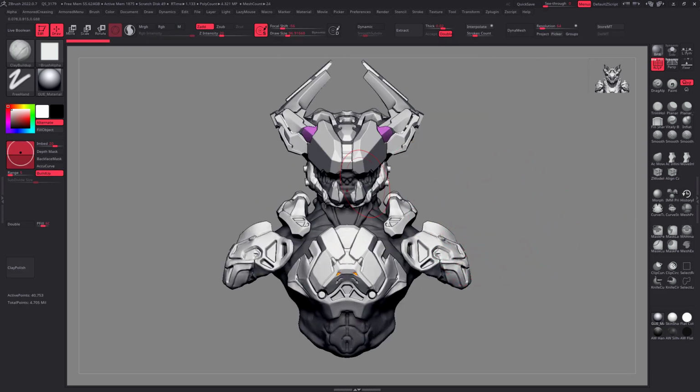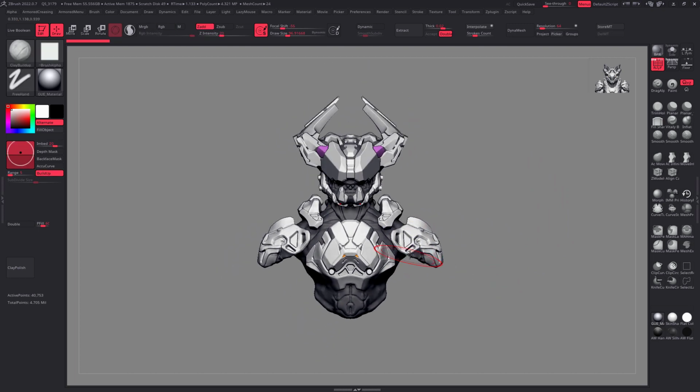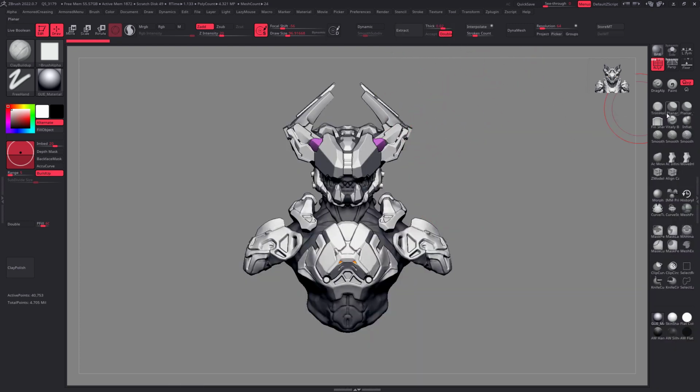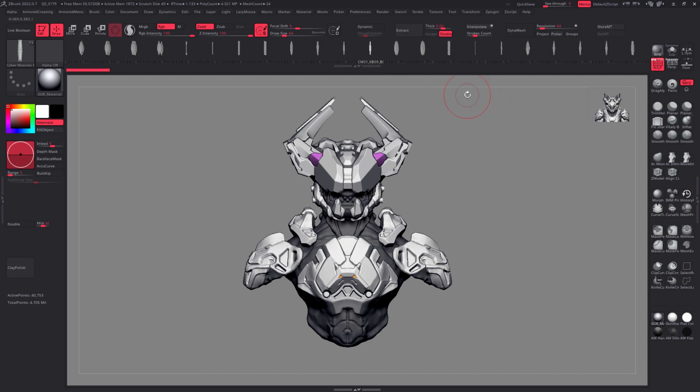As you can see, I've removed all of the cyber muscles and our character is far less impressive, but we can remedy that very quickly. So I already have my IMMs loaded, which are insert multi-mesh brushes. So all I have to do is press B, and you can actually create your own custom menu with only your favorite brushes. I usually just put them here on the side, but I have them loaded over here for the time being. And I selected the straight version first.